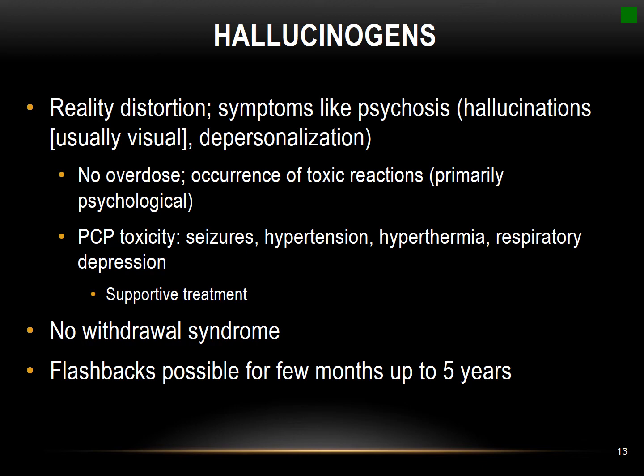Hallucinogens distort the user's perception of reality. Hallucinogens are usually naturally occurring substances like mushrooms, or they can be made by chemistry. Chemistry is things like ecstasy and PCP. Intoxication with hallucinogens. People exhibit maladaptive behaviors and psychological changes such as anxiety, depression, paranoia, ideas of reference, and dangerous behaviors like thinking you can fly.